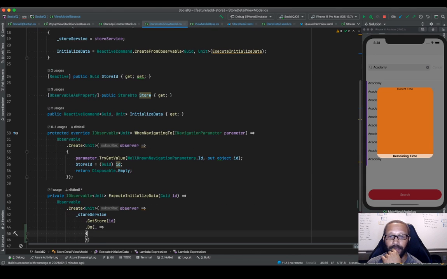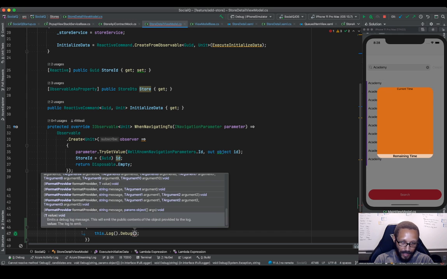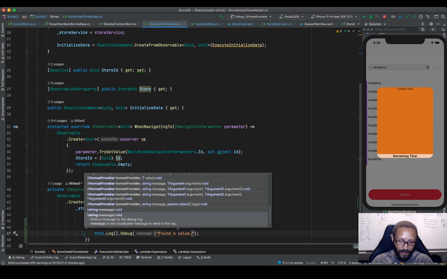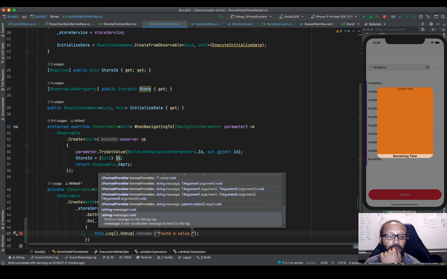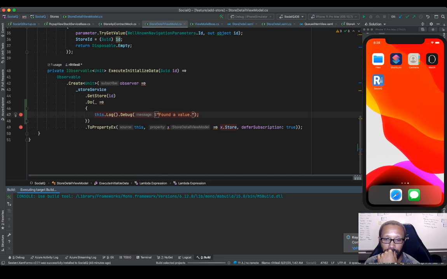Let's just do this dot log dot debug, and we'll put x. Oh wait, debug should just be... We're literally just putting this here so we can put a breakpoint. We'll rerun it.